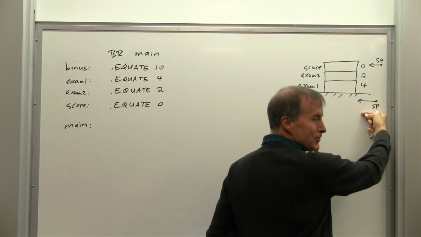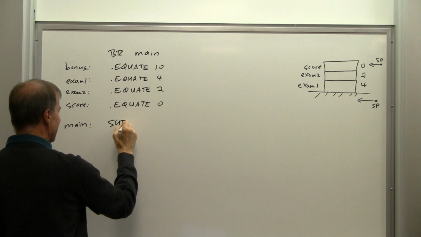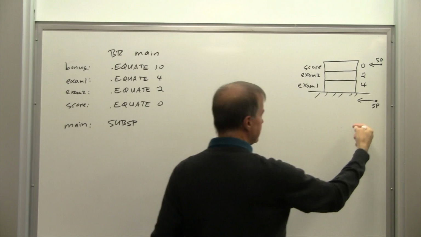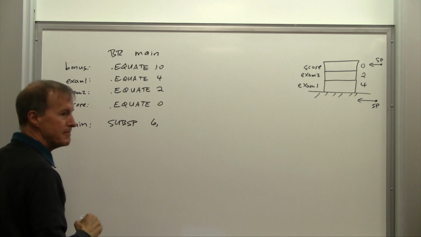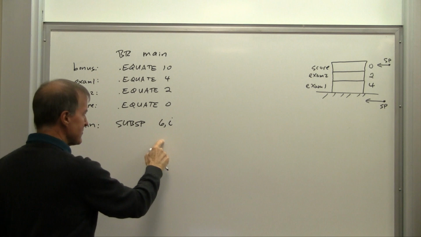Hold on, that's not your turn. Okay, so what do we have to do to get up to here? Say it a little louder. Exactly. Be confident. Sub SP. How much do we have to sub SP by? I think 6, right? 2, 4, 6. Is everybody clear? Now this is going to be sub SP 6, addressing mode? Yes, immediate. Is everybody clear on that? Okay, this 6, we're subtracting from SP, 6 immediate. That gets the stack pointer up here. All right, is everybody clear?